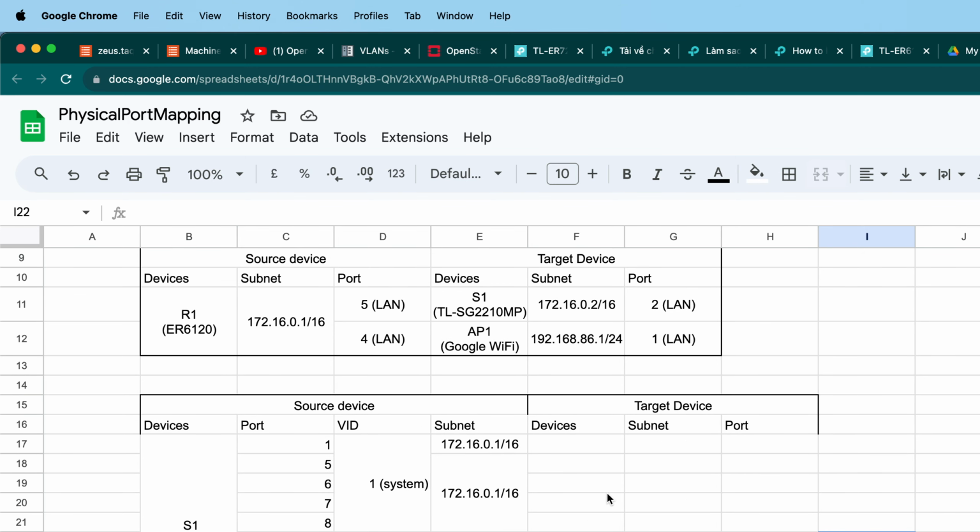Yeah, so the device will be mounted as you already know. 2, 3 and 4 will be there.